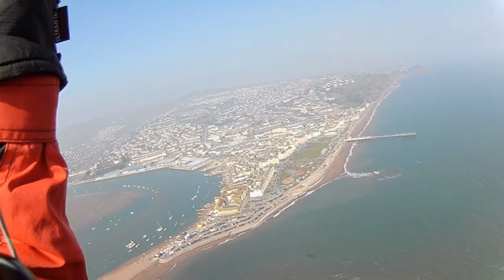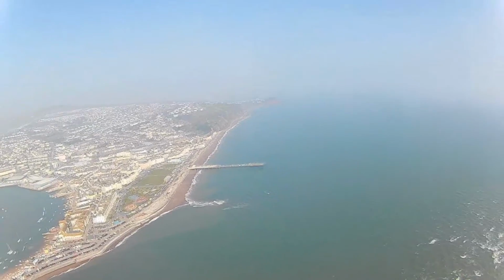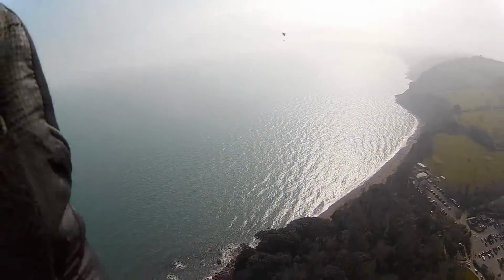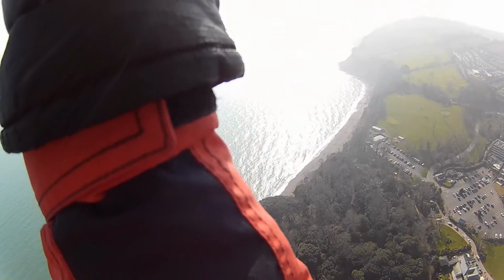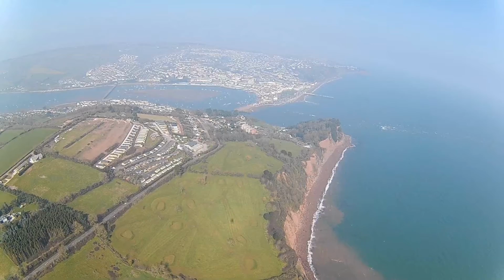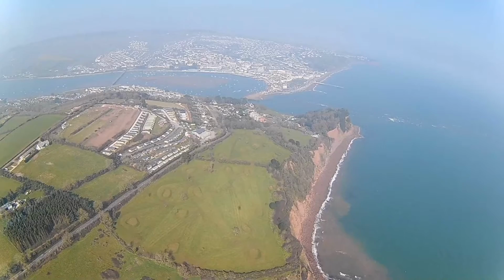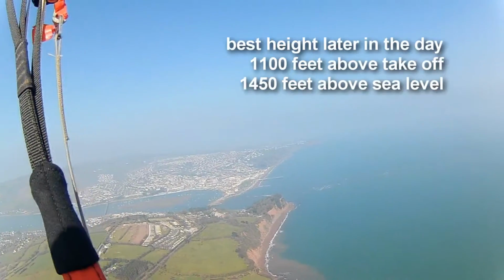Well, look at that flag down there if you want to see how far the wind is off. Anyway, this is as far as I'm going to go. 900 feet.